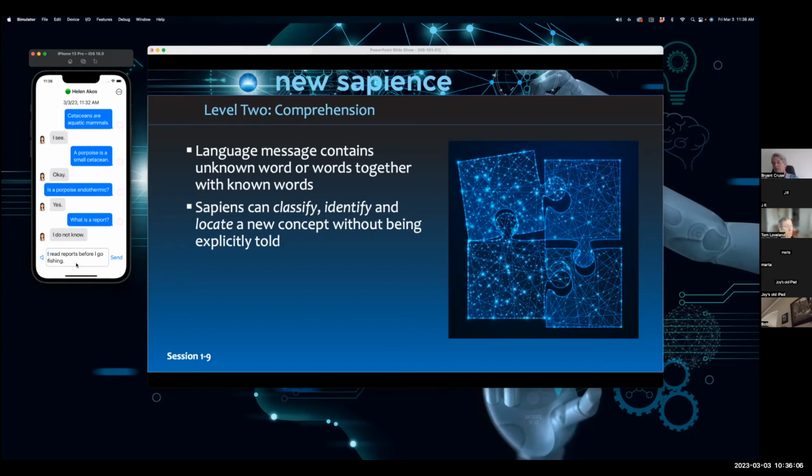And you'll note that typically with a chatbot, if you interact with something like Replika, they will always say something back. They will always come back at you and try to do something with what you said, a lot of times trying to force you down a line of interchanges that they are prepared to handle. When a Sapien says, I don't know, it actually means something. It means that I processed the question and I went into my model and I didn't find an answer to it.